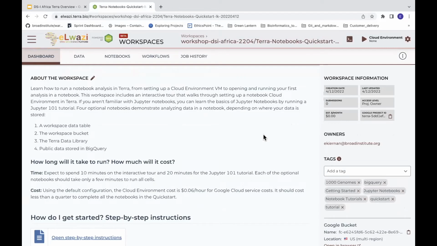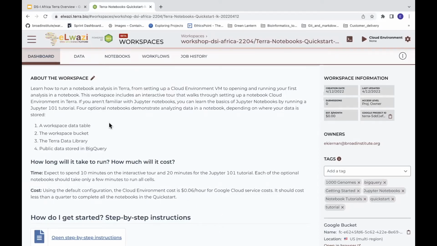But, okay. All right, so let me just give you a little rundown on this workspace. This is one of our tutorial workspaces. Anytime you come to a tutorial workspace dashboard, you're going to see instructions for what that workspace does. This workspace in particular is to get you up and started with Jupyter Notebooks as an application.